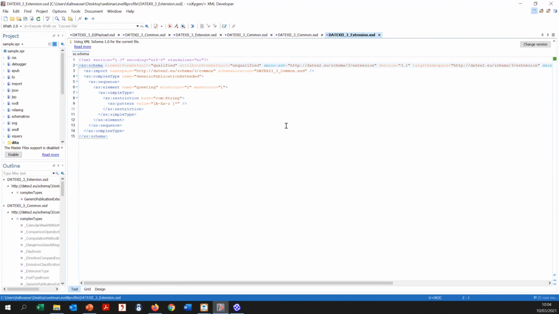So you do not break interoperability with these restrictions, but probably not with the patterns, but definitely with deselecting optional elements, because there are huge amounts of optional elements in DATEX 2. And if you deselect those that you never need in your publication and give this profile schema to the developers of the clients that want to connect to your feed, they have definitely much less complexity to handle.